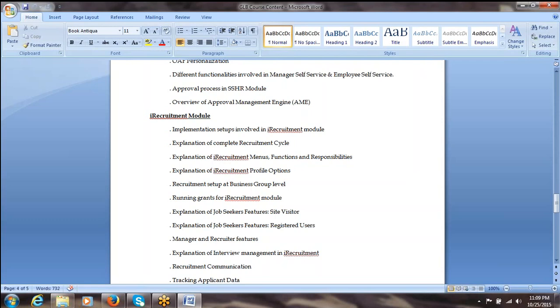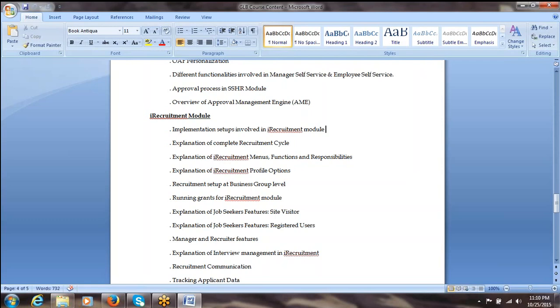Once the interview process is taken care of, they are going to finalize the particular candidate and issue an offer letter to him. Once the applicant accepts the offer letter, only then can he be onboarded as an employee.